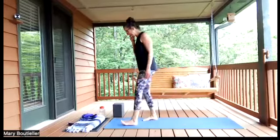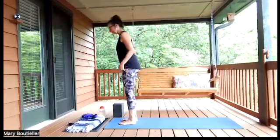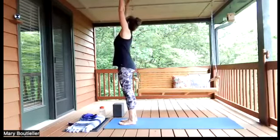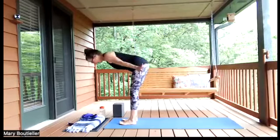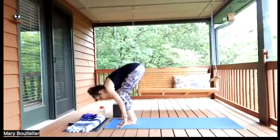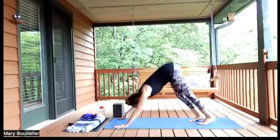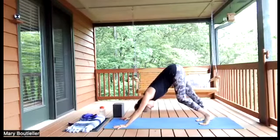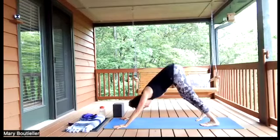Ahimsa, right? Come on back to the front of your mat. Open up your shoulders. Take it up. Exhale all the way down. Can you believe it? Our first downward facing dog. Pedal it out, everybody. And just hold.